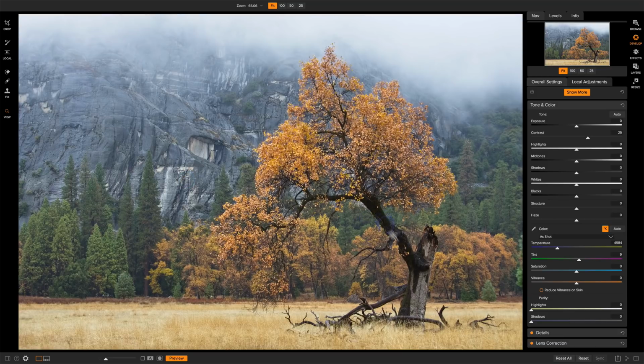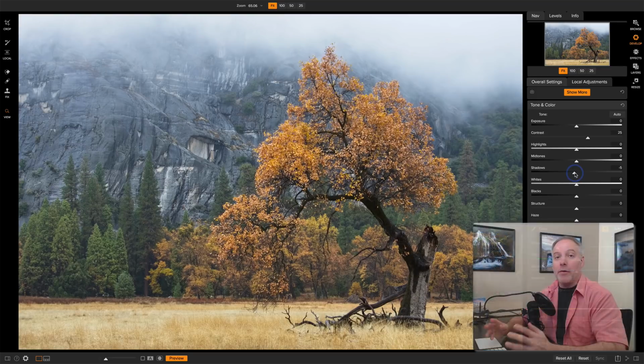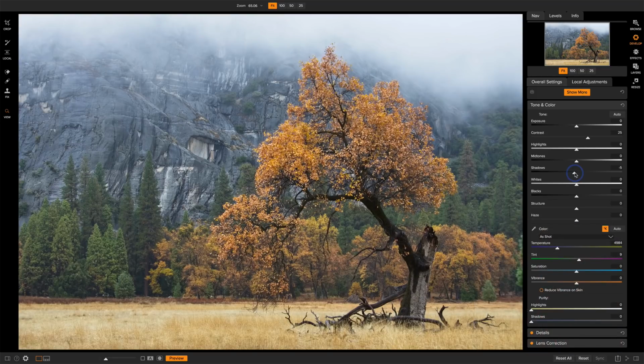I do want to make the shadows a little bit deeper, so let's try our shadows slider. We'll take that down. Ooh, not much. That's a tiny amount. No, minus 5. Okay, well, the number is not important. It's the look on the photo. And again, we're just eyeballing this. We're going to see how this works out.